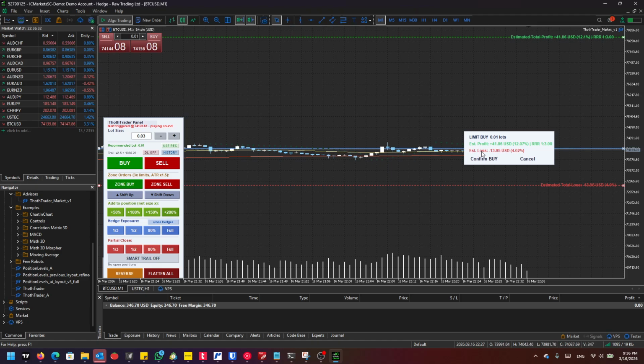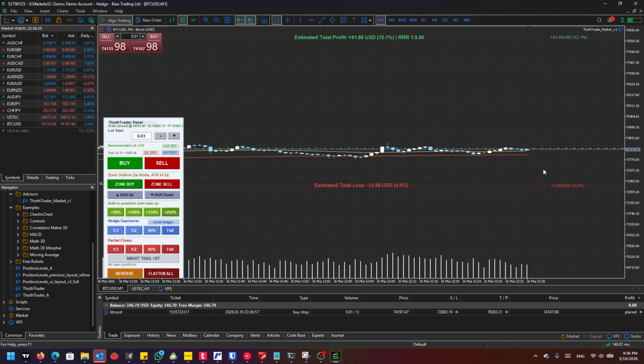And it gets you the 1 to 3 risk reward ratio by default. It gets you the estimated loss and how much you will lose percentage wise from your equity if you lost, and then if you confirm buy, it will get placed.